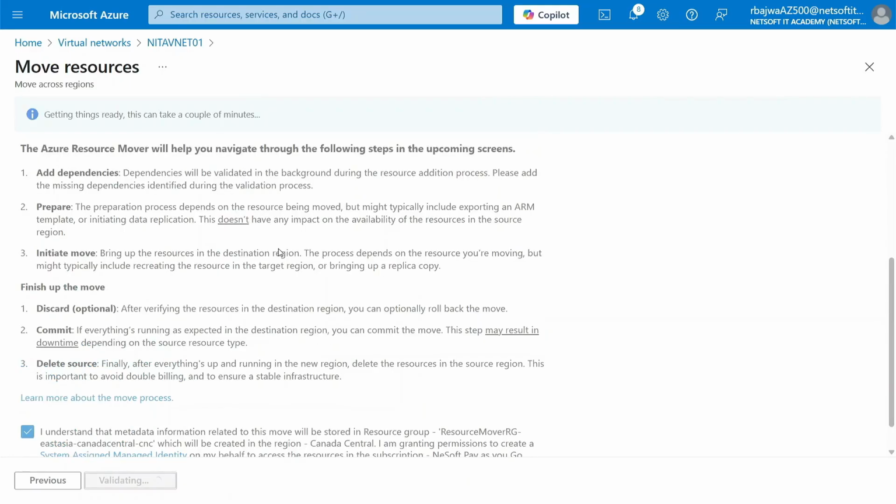So now Azure will move my resource from East Asia to Canada Central. Now this movement of your resources can take some time. And while you're moving resources from one resource group to other, both resource groups can also be locked on read-only access, so that you're not making any changes while the resources are being moved from one location to other.